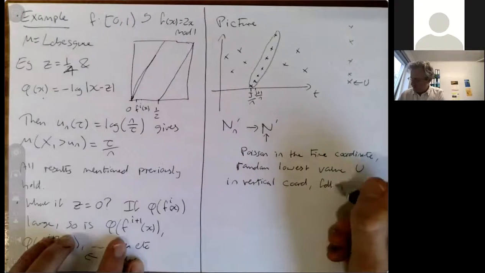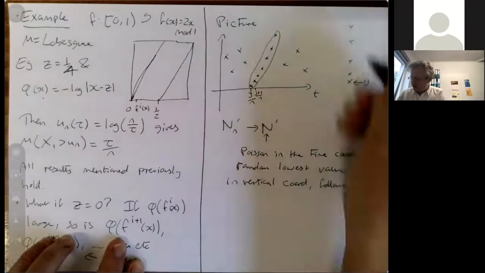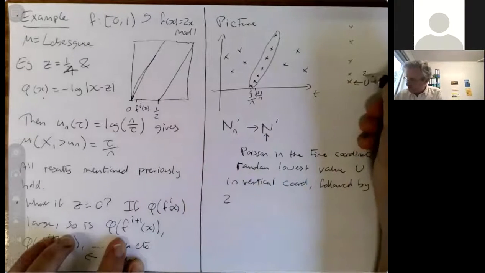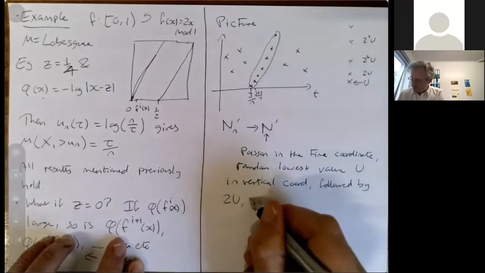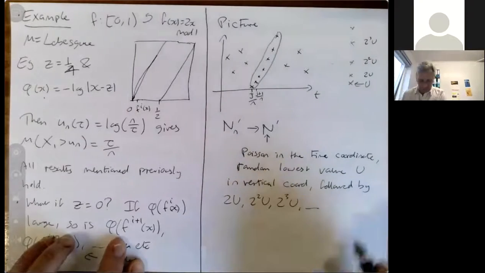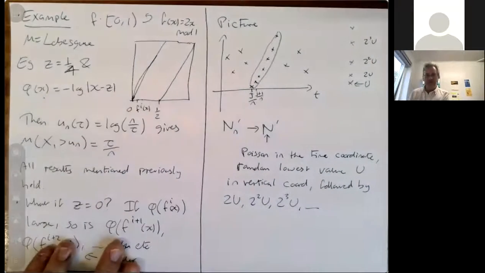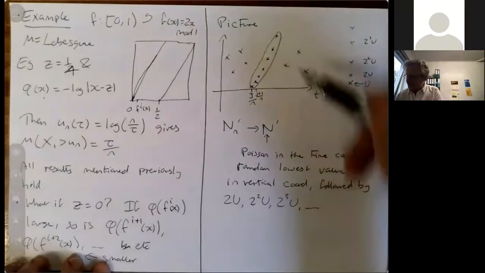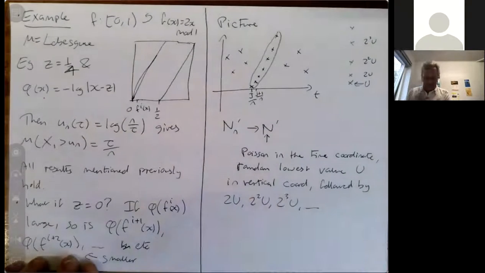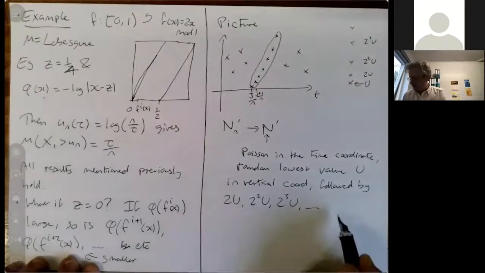And then you get followed by, I've not written it very well, it's supposed to be a geometric expansion there. So you start with u, and then you have 2u, and then 2 squared u, 2 cubed u, and so on. The 2 is coming from the fact that the derivative at 0 is 2. Okay. So it's no longer a two-dimensional Poisson process because you've got some dependence in the vertical coordinate, but it's a dependence which you can understand. And we can write down the relevant Laplace transforms and so on. Okay, so that's the aim, to get things like that.